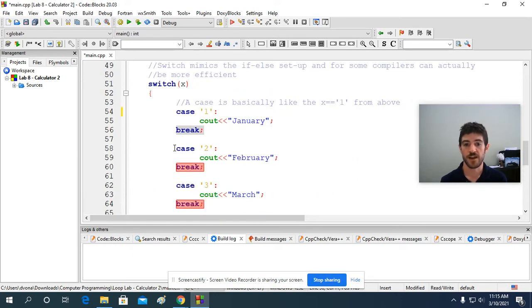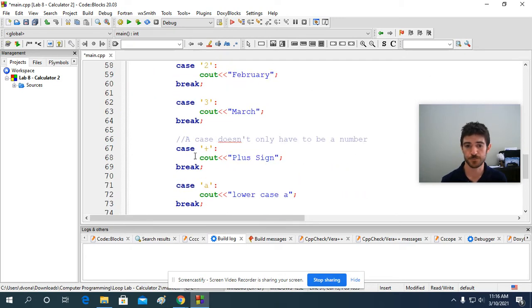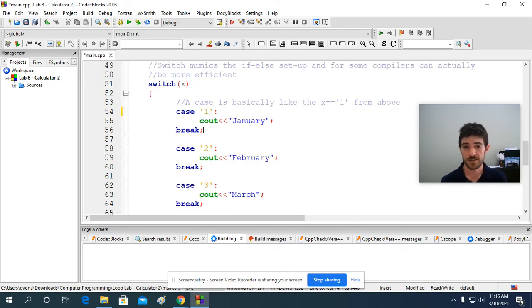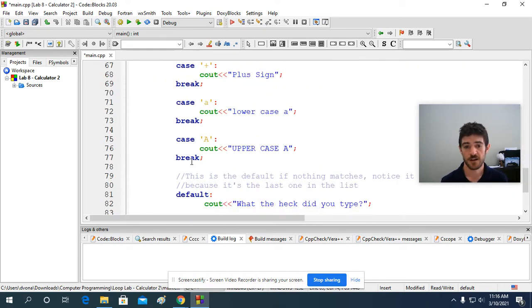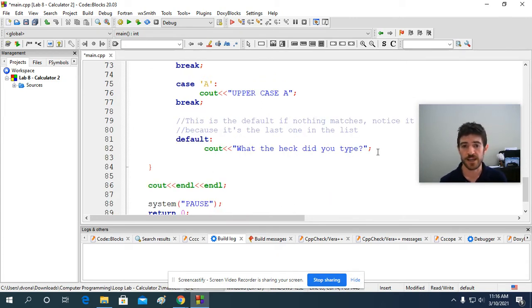All right. And then here's a separate case. It would run this code, hit the break, jump to the bottom. So basically, it looks at the value, it jumps to whatever case it needs to, it executes the code underneath that case, and then when it hits a break statement, it jumps to the end. If it doesn't find a matching case, it goes down here to the default. And I don't need a break at the end of the default because it's already the last piece.